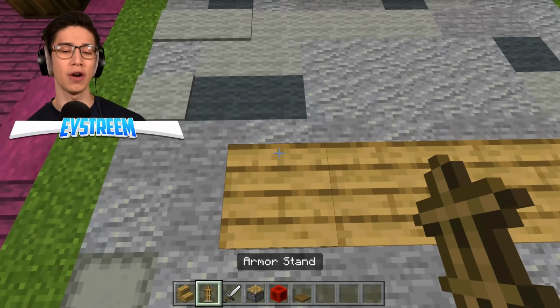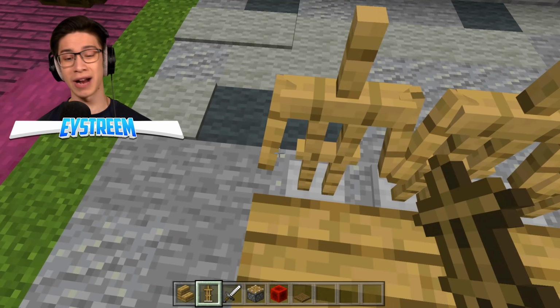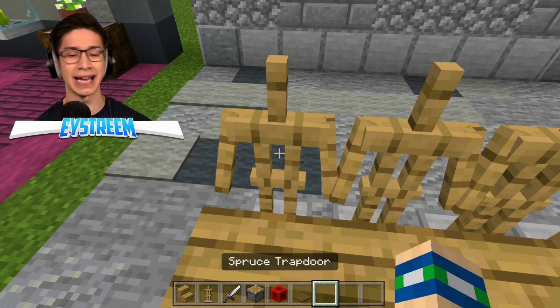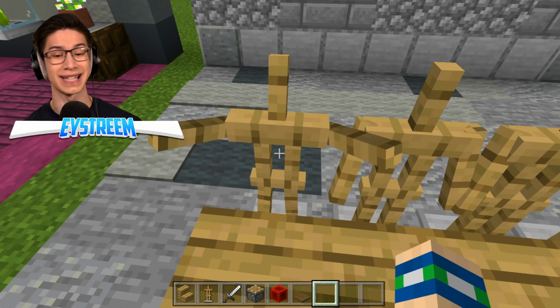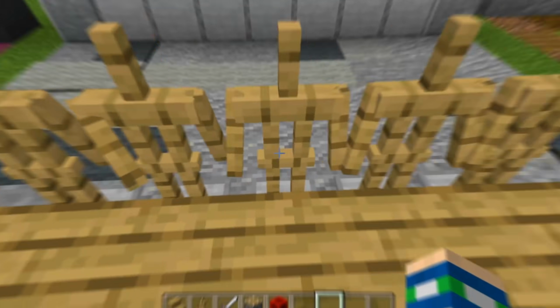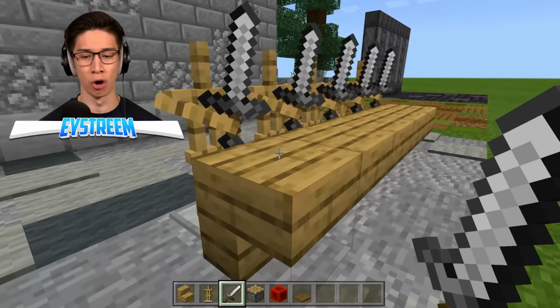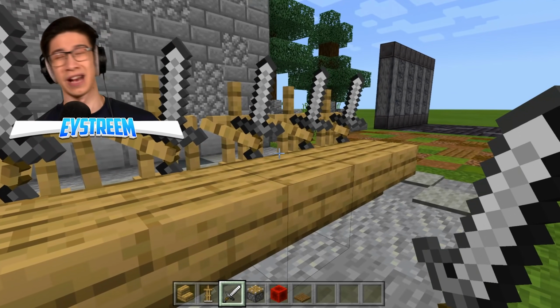Then behind each of these oak wood stairs, we're going to place 1, 2, 3, 4, 5 armor stands. We're going to go ahead and crouch and click on the armor stand 7 times each. So we're going to go 1, 2, 3, 4, 5, 6, 7, putting them in this 7th position like so. I'm going to do this with all of our armor stands here, guys. Now you can give these armor stands whichever tools you wish. We're going to give them all iron swords just for these guys, but you can literally give them anything at all.